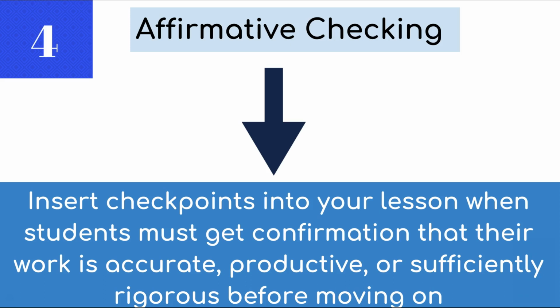Teachers that use affirmative checking are able to collect data from every student while also holding students accountable for mastering the day's learning objective. This technique also holds the teacher accountable for checking in with every student to assess their progress. One example of affirmative checking is a teacher who asks students working on challenging math problems to check in with him every 2 problems.